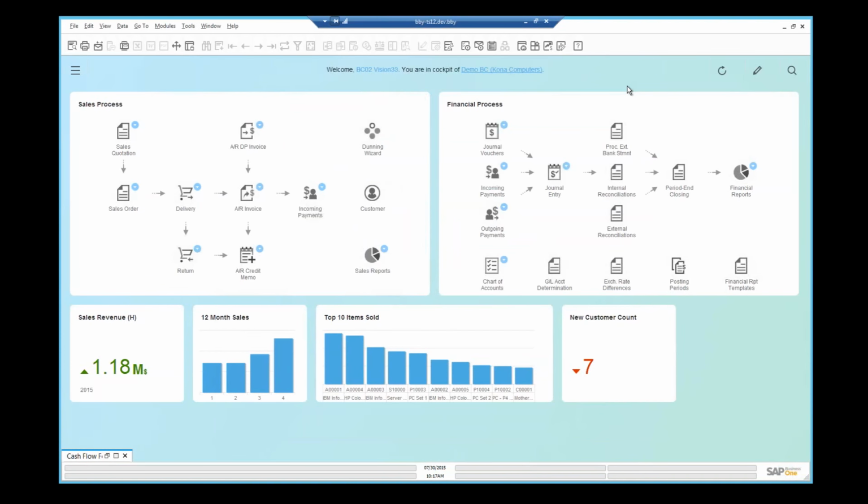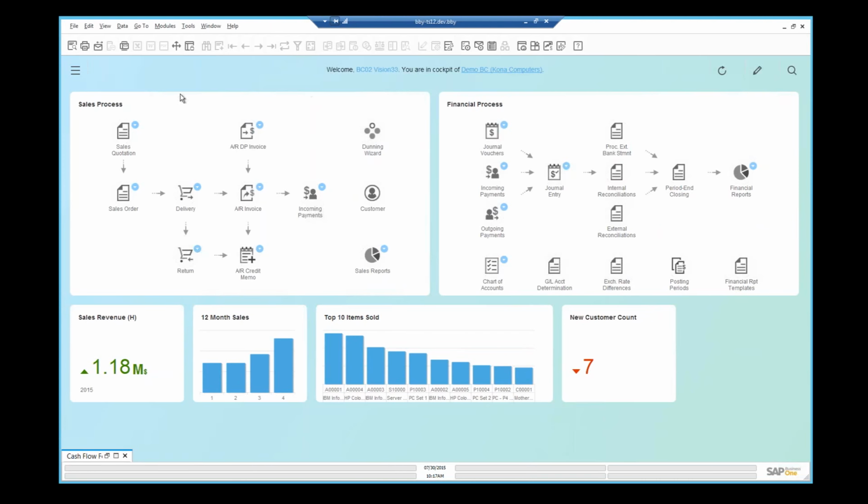Okay, so what I'm looking at here, if everybody can see, is what we call a cockpit. A cockpit has many different areas. A lot of people are used to a menu-driven system. What we want to do is make sure the user experience, internally and externally, flows very nicely.